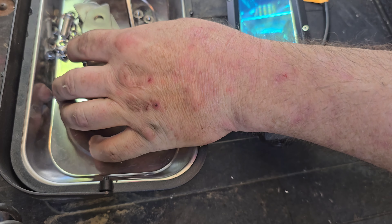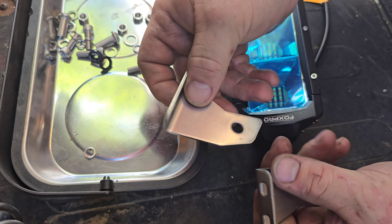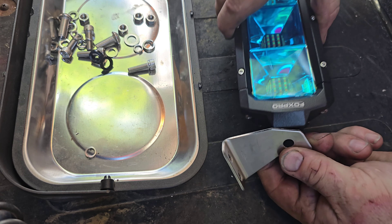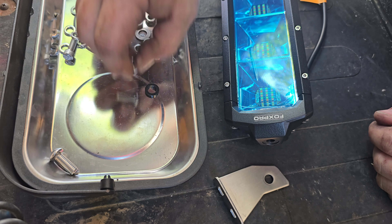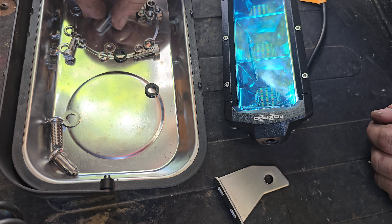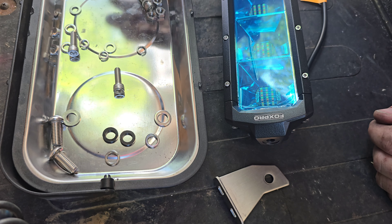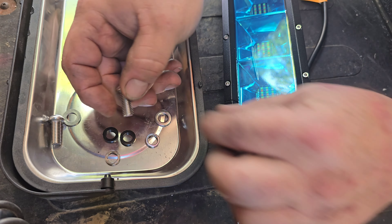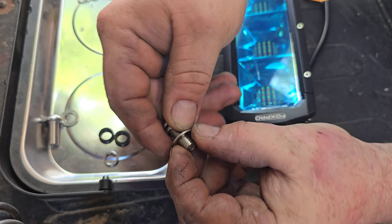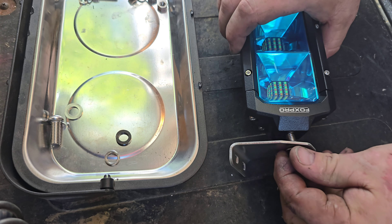For my personal use I'm going to flare them out because that makes it easier to drill the holes from underneath. Each package comes with its own allen wrench. You've got two brackets — I like to take the flat spot and point it towards the front of the light. Looking through the hardware: two pan head bolts, two large washers, two lock washers, and two nylon washers. The rest is for mounting the brackets to the boat. Take a pan head, put a lock washer on, then a flat washer, put it through the bracket, then put a nylon washer and sandwich that between the bracket and the light.